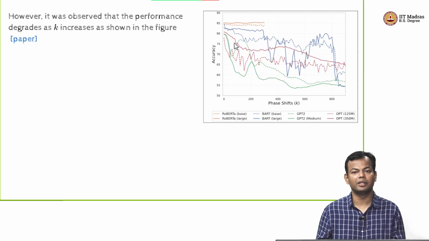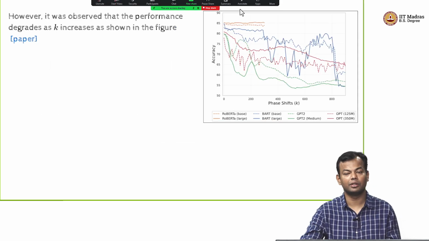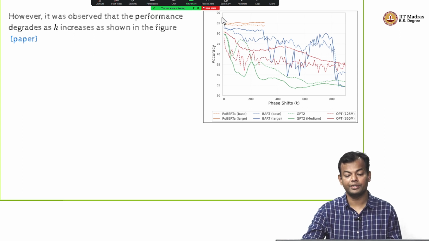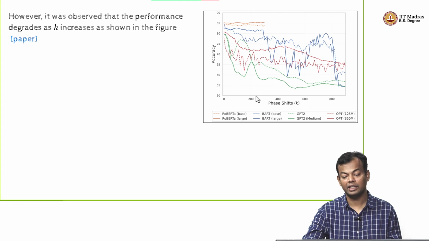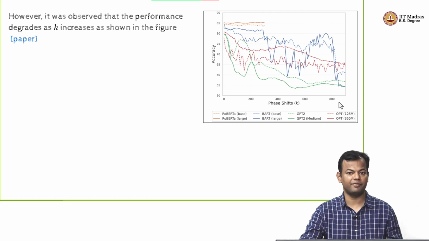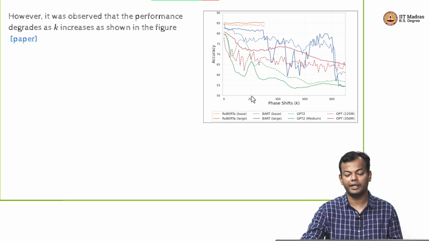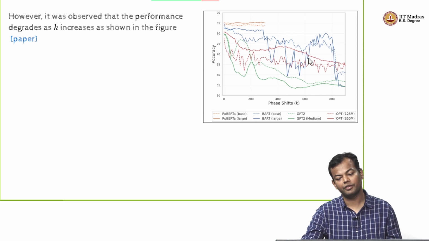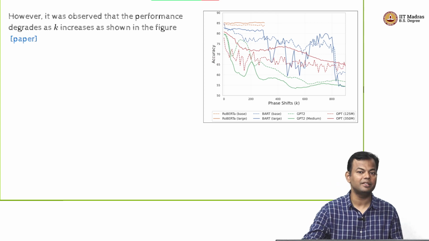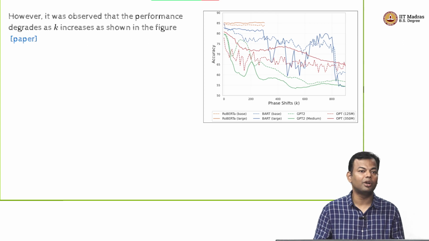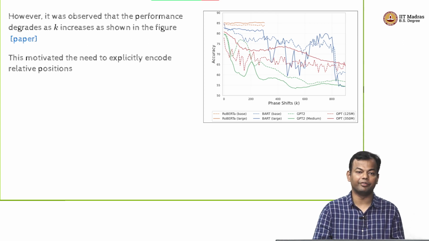But what people observe is that if you add this shift, when the shift is 0, you get a certain performance, but as you keep increasing the value of k, which is by how much you are shifting the position, pretending as if this is position 100 or position 200, 400, 600, 800, the performance of the model keeps decreasing, right? That means it is actually sensitive to the absolute position embeddings, and it's not really learning the relative positions, right?